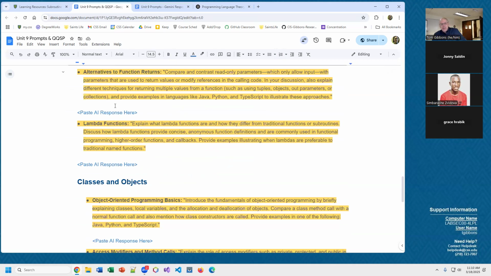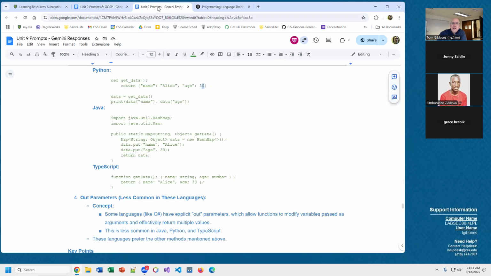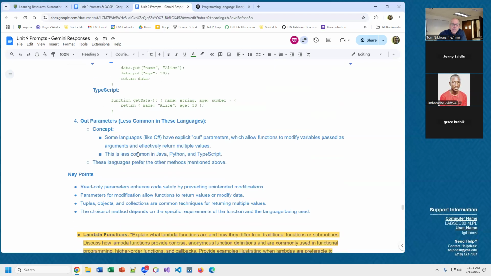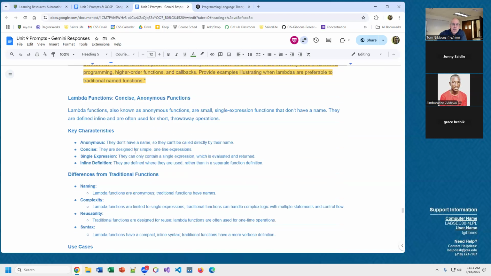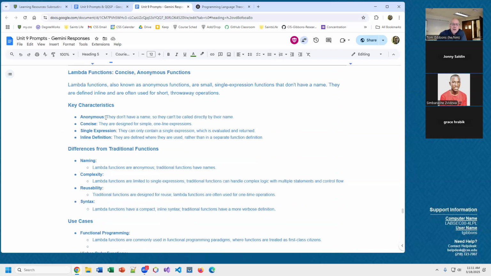So lambda functions always confuse me. I'm hoping you understand them better than I do. I did not grow up with lambda functions here. So let's just talk about lambda functions here. Lambda functions are anonymous functions, functions that we don't give a name to here. So again, key characteristics: they don't have a name, so they're called directly.